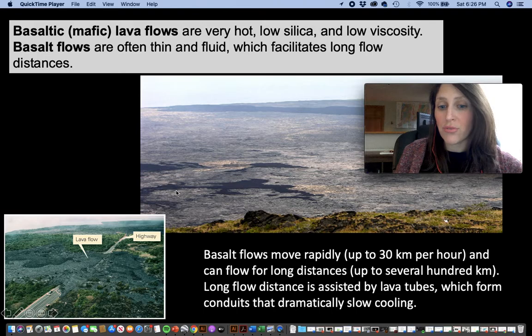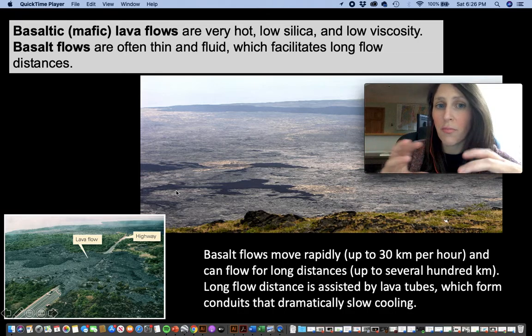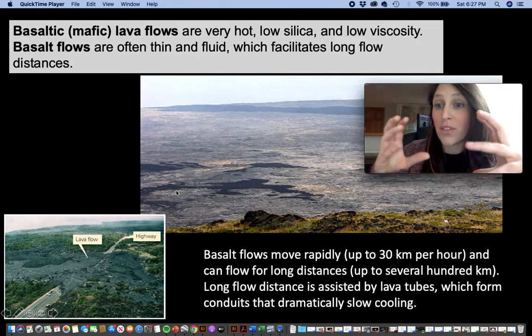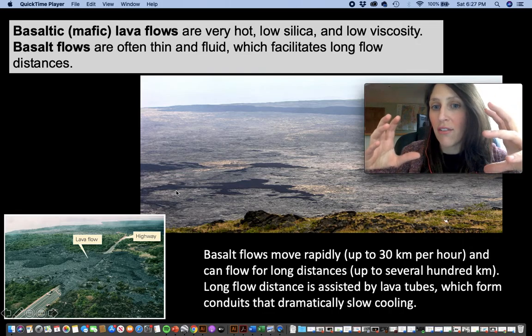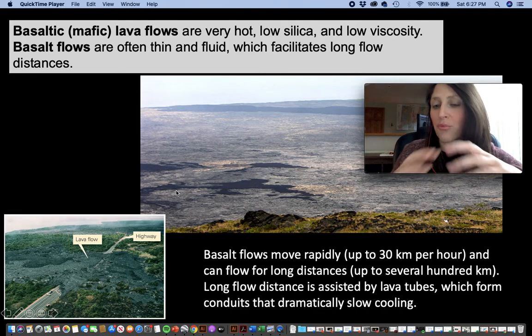And sometimes they can be associated with lava tubes, which are conduits of lava. So you can imagine that lava is flowing over the ground or maybe slightly below ground. And as the crust around that lava cools, right, it kind of encapsulates the lava flowing through this cooled crust around it. So it actually creates these lava tubes where you have the crust of this recently cooled lava as kind of a shell. And then inside of this tube, you have this flowing river of lava.